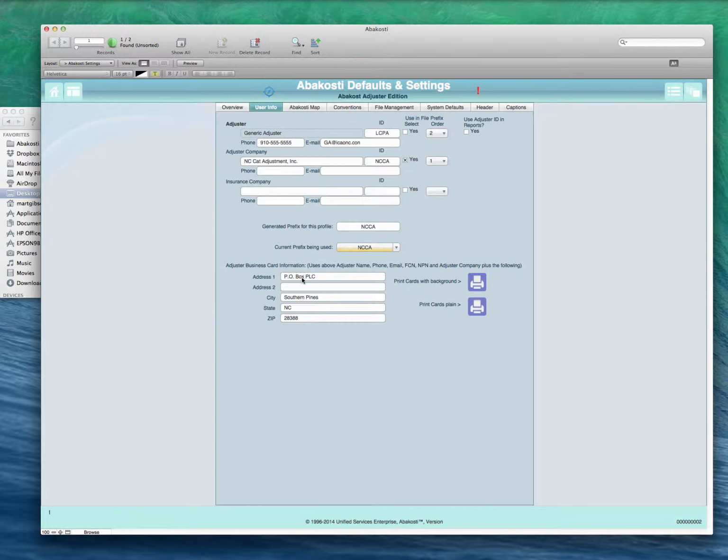Down below we have an area where you can enter information which may change from time to time. This is for printing cards. Say if you go to a CAT and need to print up some cards, these are set up for the Avery 10 card sheet for printing out business cards.